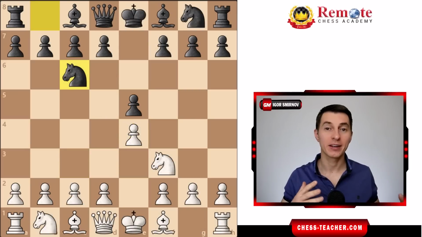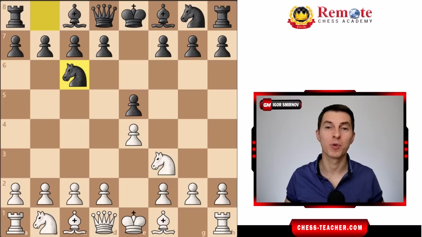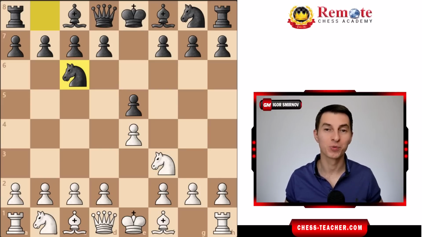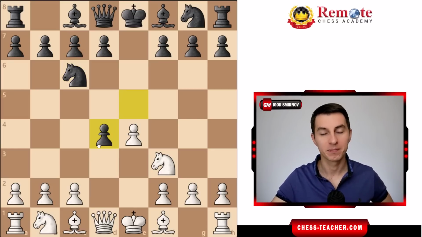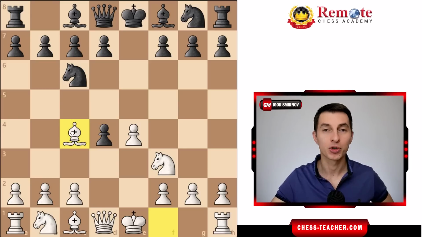The fried liver attack is something quite familiar to most of your opponents, but there is another opening variation which is really similar to this, and pretty much nobody knows it. It starts off with the move pawn to d4, where you play kind of like the Scotch game, and then you go bishop to c4.